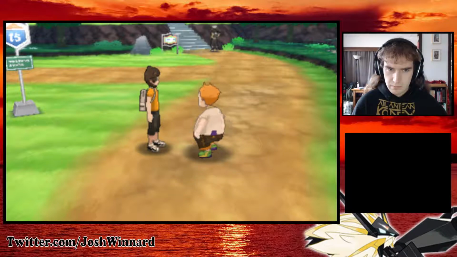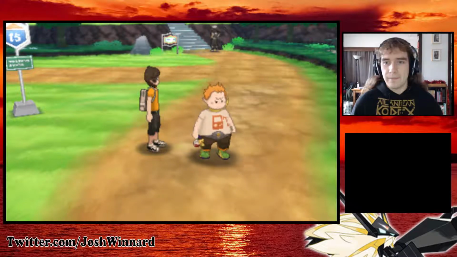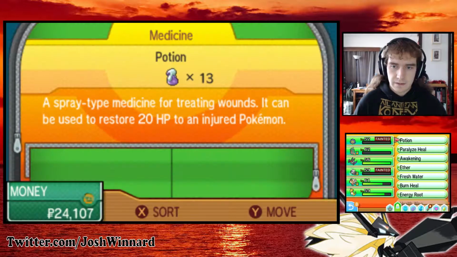Is that Kuzma? Walking across Ula Ula really makes you feel how big it is. Well, Josh, good luck with Mina's trial. That's Kuzma, right? Wait, I could do with healing up my team a little bit.